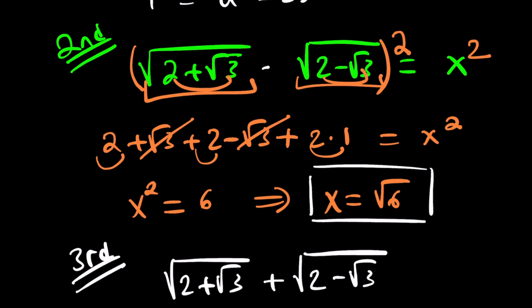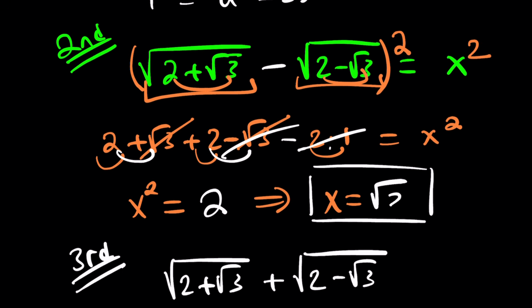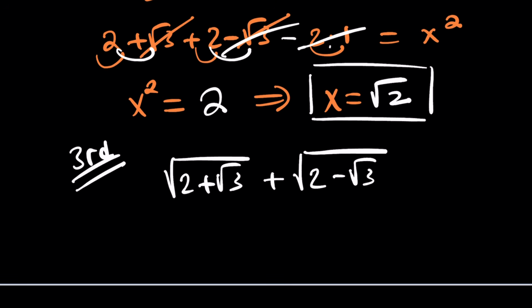If we change this to a minus sign, everything should work out, hopefully, right? This should be a minus sign, and that should give us, instead of 6, 2 plus 2 minus 2. These two are going to cancel out, giving us 2. And at the end, this should be the square root of 2 as the answer. Now, let's go ahead and proceed with the third method because we fixed the first two.